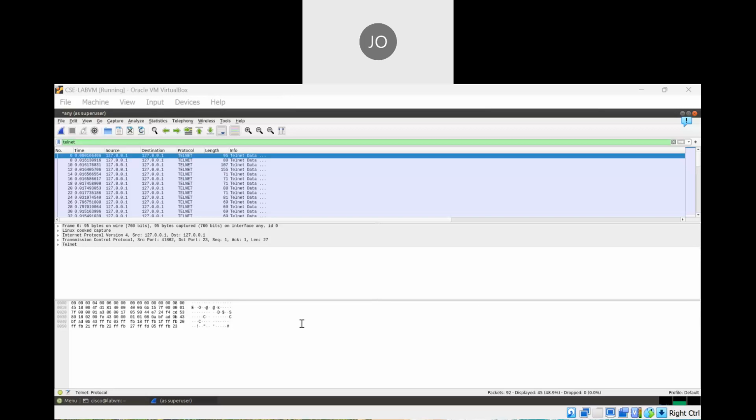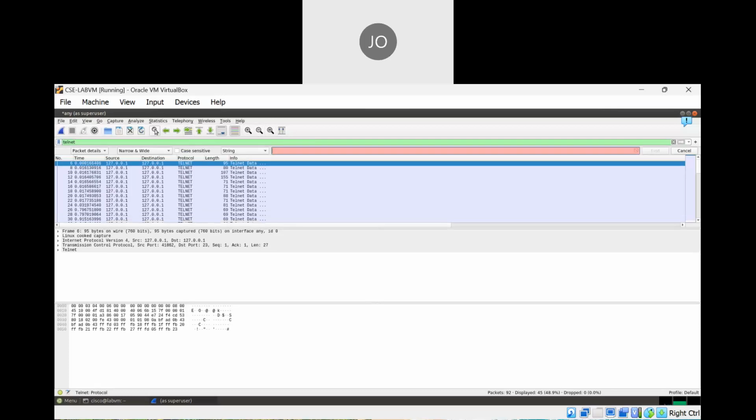On the toolbar, click the magnifying glass icon to find a packet. Additional search features are now shown below the apply a display filter field. Here, this is the magnifying icon. This one, not this one. This one is to zoom your window. This is what you're going to use. Click on this. You see that another bar is here now, another toolbar.